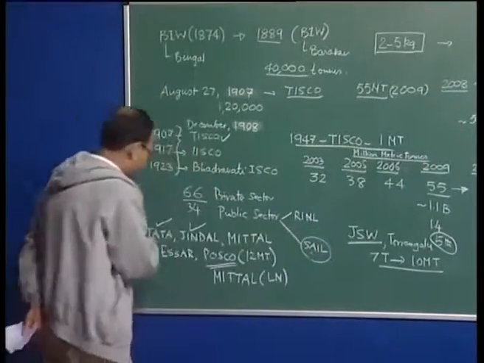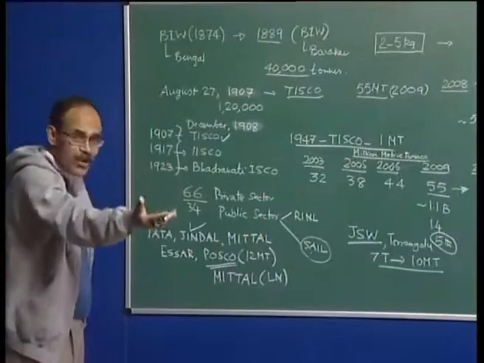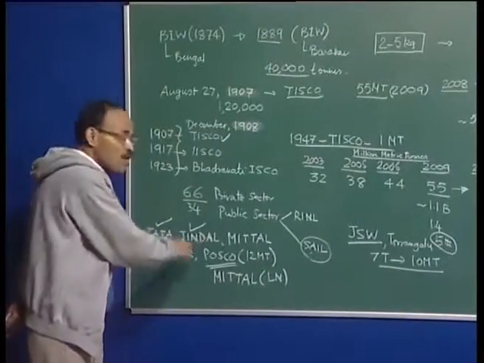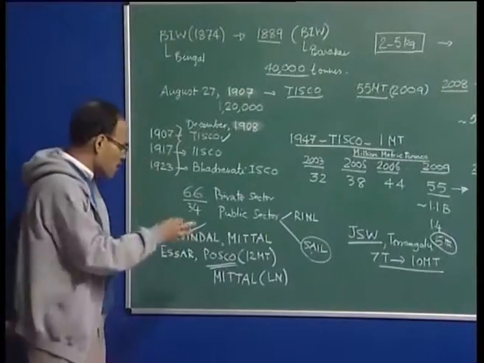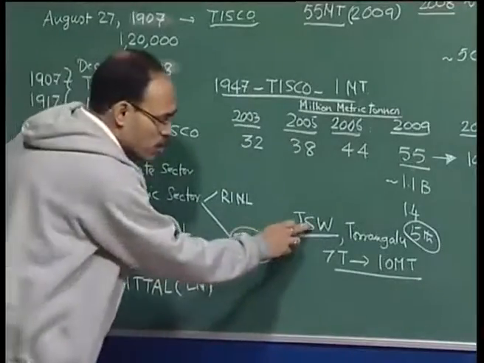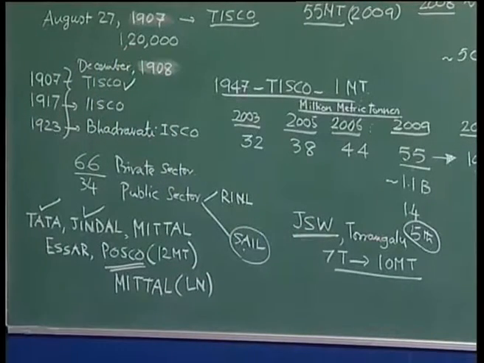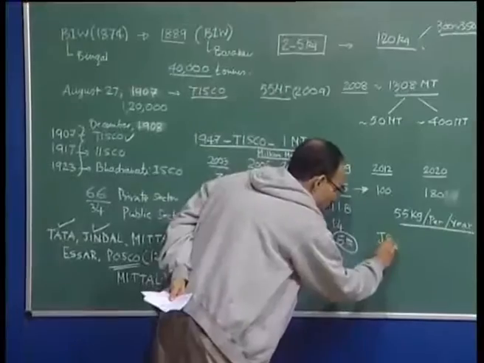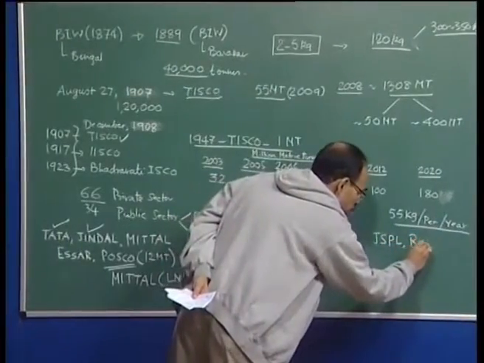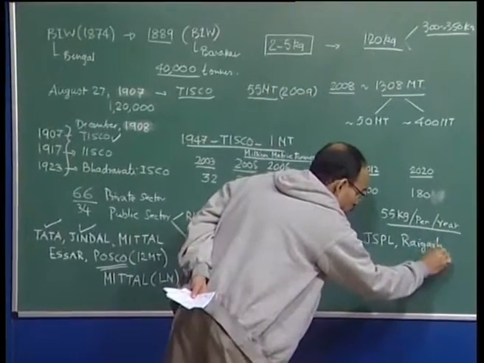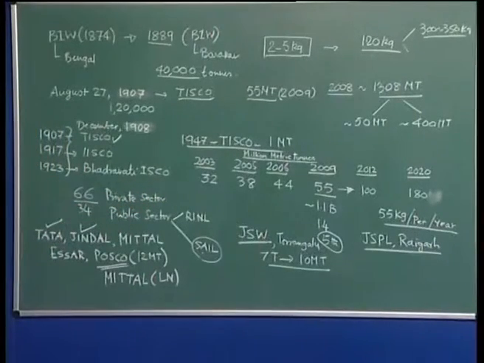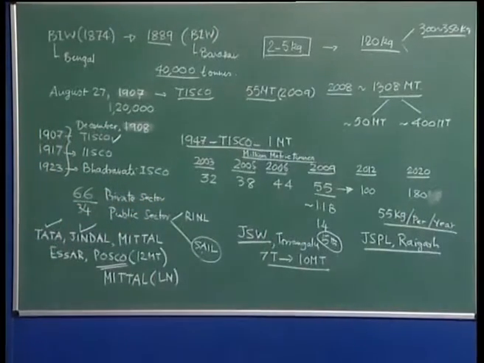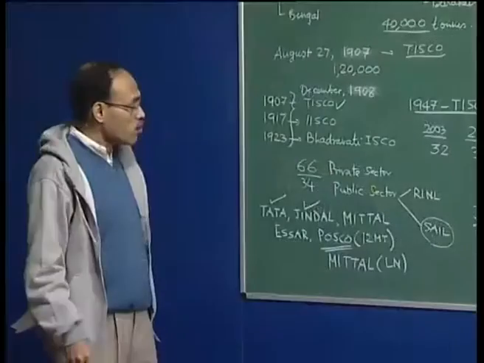Tatas, as I have mentioned, are planning for expansion elsewhere also beyond Jamshedpur. Similarly, Jindals are also looking for expansion elsewhere. For example, I think a 4 or 6 million ton steel plant has been envisaged by JSW at Salboni in West Bengal. Similarly, in Angul, JSPL, Jindal Steel and Power Limited, which is Raigarh based, Raigarh in Chhattisgarh, and Navin Jindal owns this plant. So they are planning some additional facility, a new facility in Odisha's Angul district.